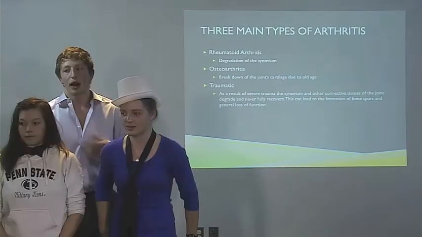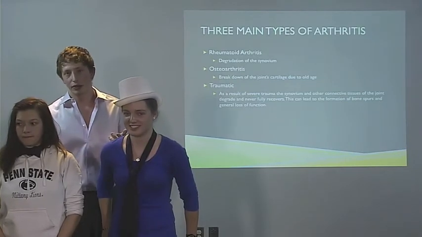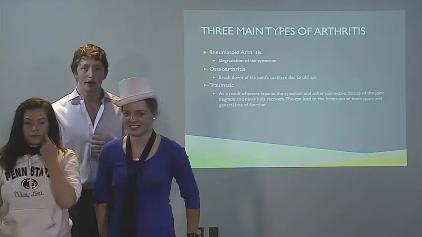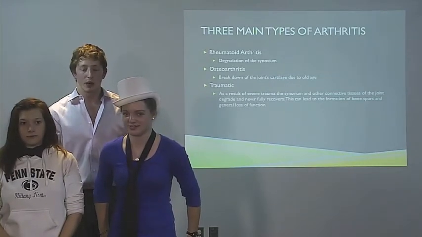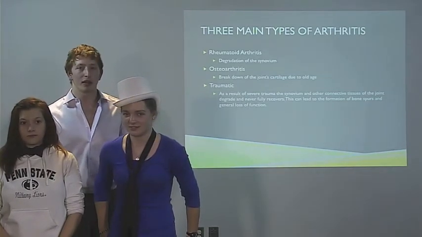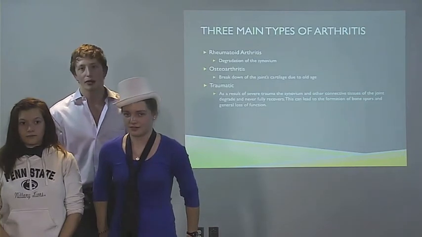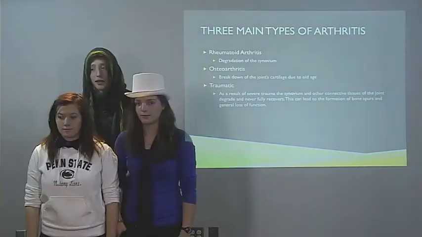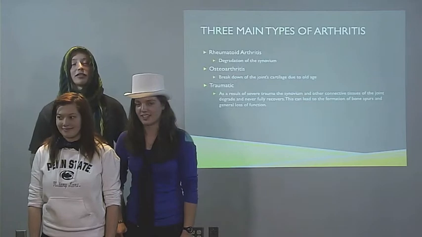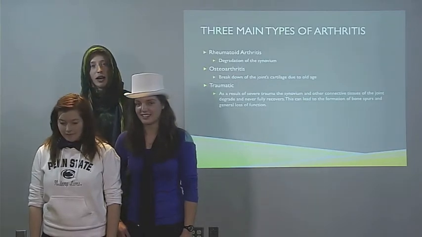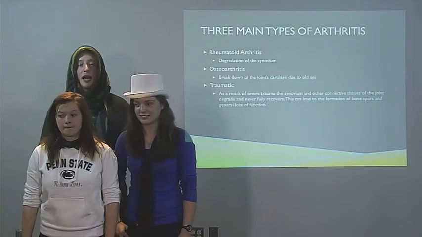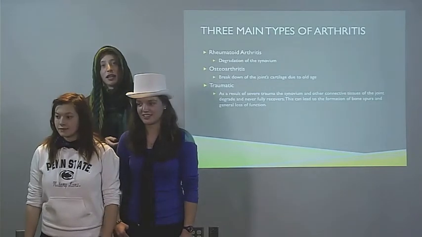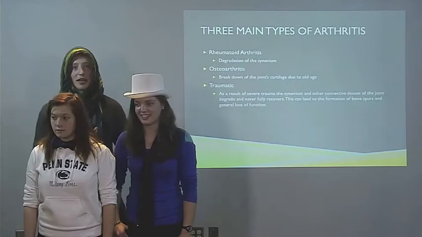The second one, osteoarthritis, normally occurs in patients 50 years old and older, because that's just wear and tear of the joints over time. Everything wears down and breaks down, and the joint just becomes decrepit. The third one, and the one we're going to be focusing on for this class, is rheumatoid arthritis, which is brought about by an autoimmune response by ACPA antigens and other interesting things in the body that we will discuss further now.